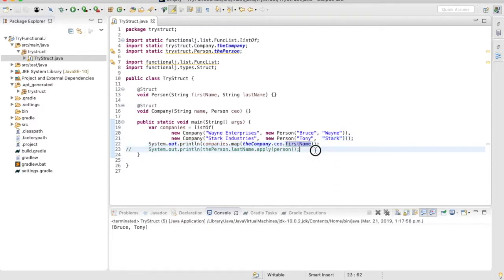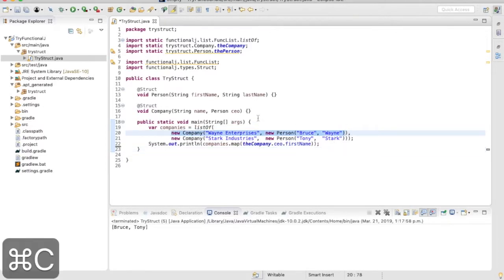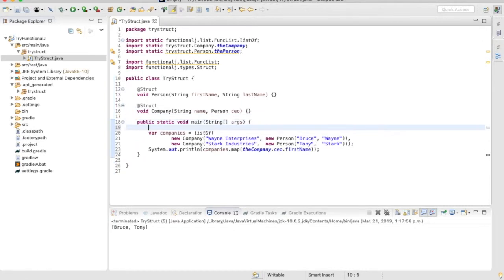Now, accessing to read the field is not the only thing you want to do, right? You also may want to modify the object. So let's say you don't want to have Bruce Wayne as a CEO anymore. Right?